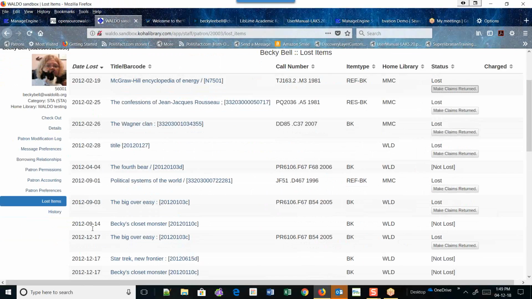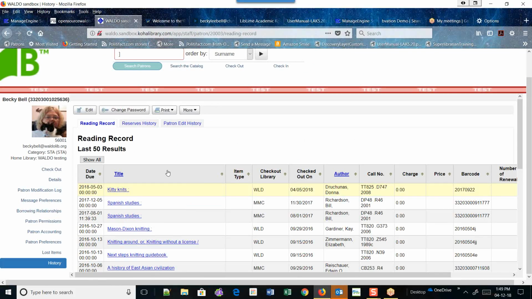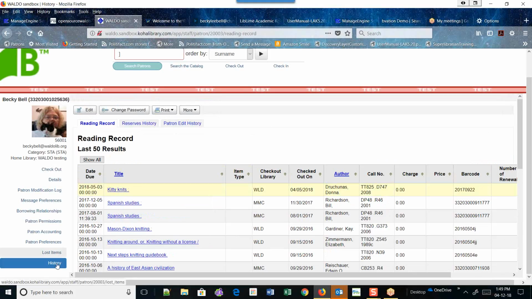Okay, the next piece in the patron's record is the history. This used to, I can't even remember what this used to be called. I've seen it so much, but instead of the word history, I think maybe reading record might be a little bit better term to have down here, since that's what they're calling the initial page. This is the page that shows you all of the activity on the patron's record, the check-ins, the checkouts.